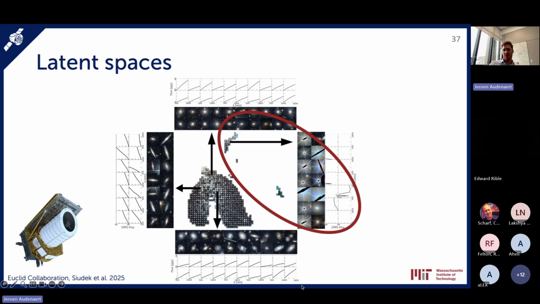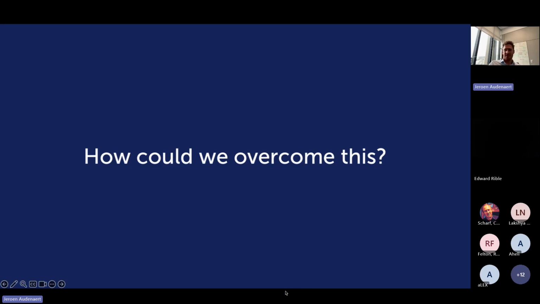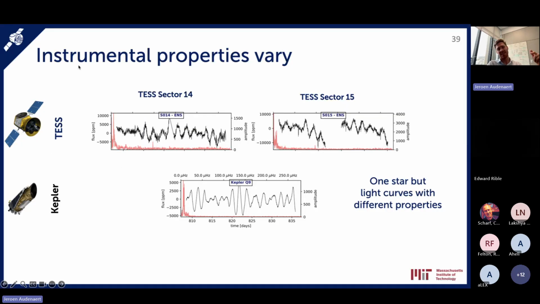So the question becomes, how can we overcome this? Now, the very cool thing is that it turns out a lot of these instrumental properties, which I hinted at before, actually vary over time. So if you look at the case of TESS, you can see here the top row, this is from the first 2 years of observations. You have the same star, but observed in 2 different months, so 2 different sectors, sector 14 and sector 15. And you can see the physical properties look very similar, right, just based on this. But if you look in more detail, you also see that the systematic effects are quite different. So you can see on this right one, you have a larger gap in the middle, and then you have these 2 slight downward slopes affecting each of the different orbits that constitute the sector as well.